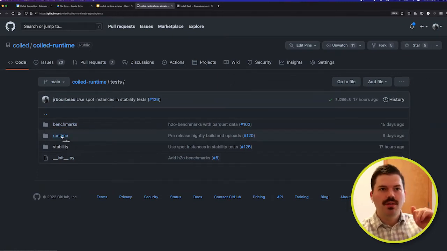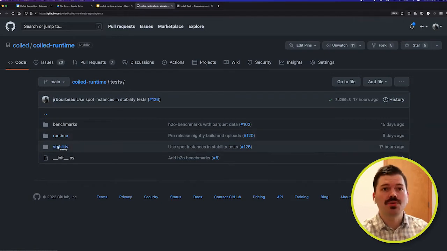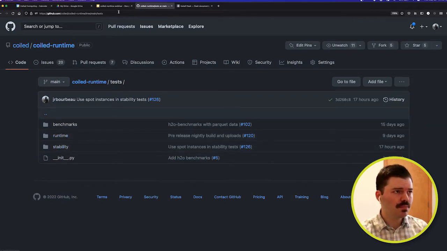These are more unit tests for the runtime itself. And then we have these larger scale stability tests as well. Dask and a lot of the projects in the space, for instance Dask and Distributed, have really nice unit test suites and test coverage, and those are actually quite robust.